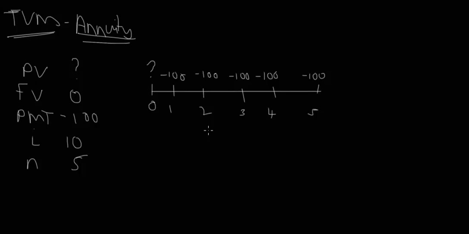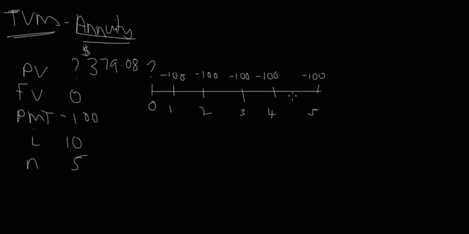Present value is what we're solving for. Future value is zero. The payment that we're going to put in is negative, don't forget. That has to go in as negative because they are negative cash outflows. The interest rate is 10. The number of years is 5. Compute present value, and that comes out to $379.08. That's how much it's worth putting in today. Yeah, that's really all there is to it.